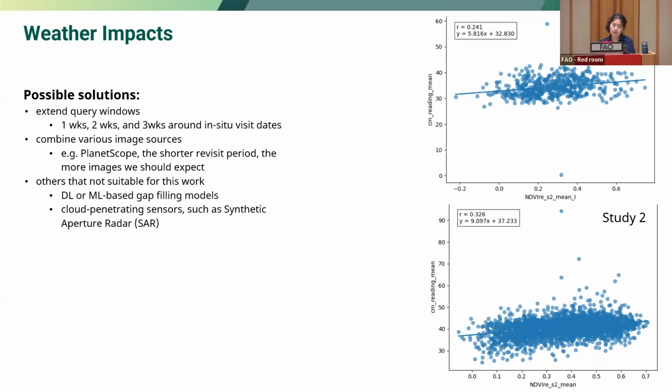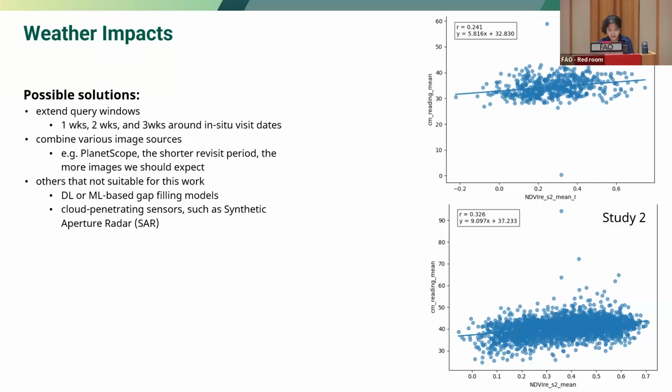There are also other possible solutions, for example, using SAR imagery, which can penetrate the cloud. But SAR imagery is very sensitive to the vegetation structure instead of the colors, which is not very suitable for comparison with the chlorophyll meter readings in these studies.